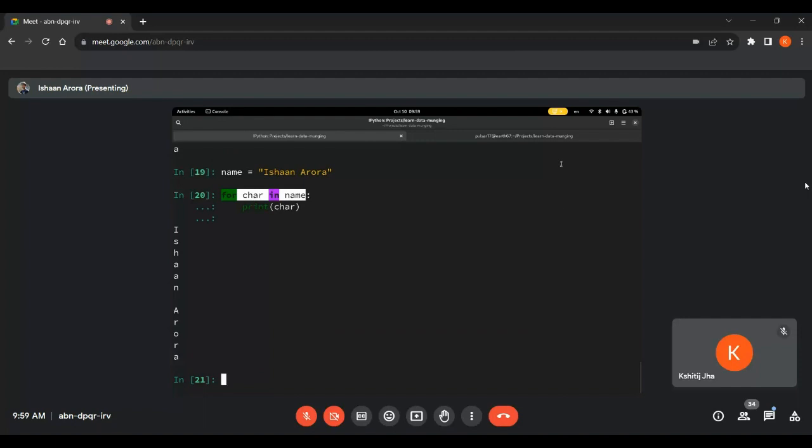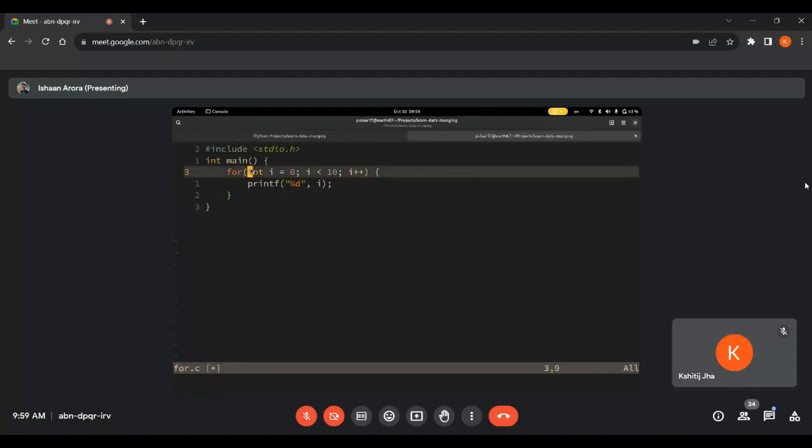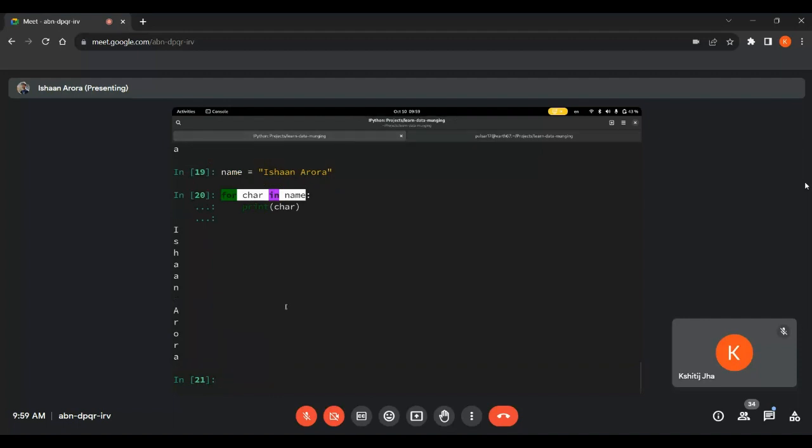All right. So how do I do this kind of thing in Python? Here I'm printing numbers starting from 0 and going till 10, 10 being exclusive. How do I do that in Python? Python has a special range function.